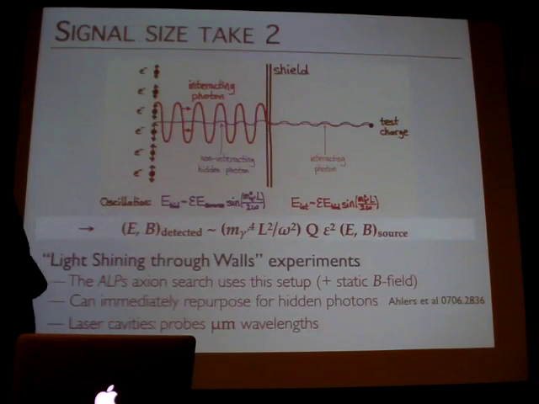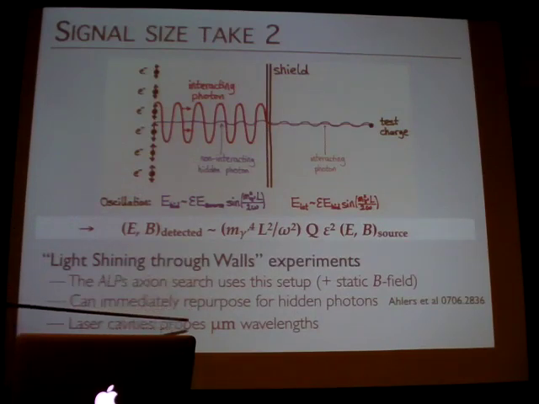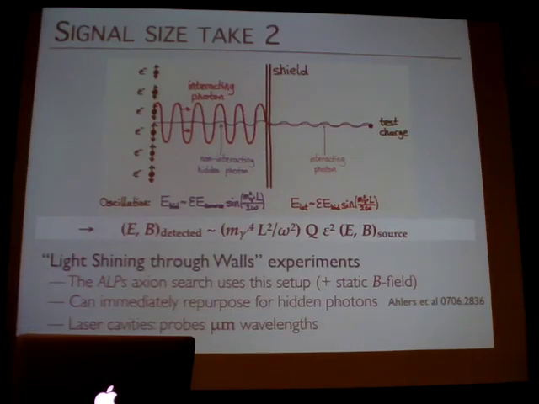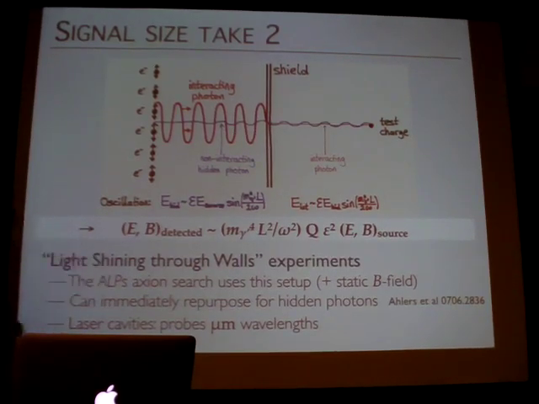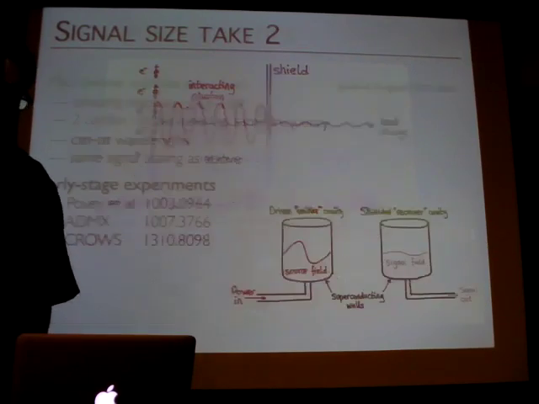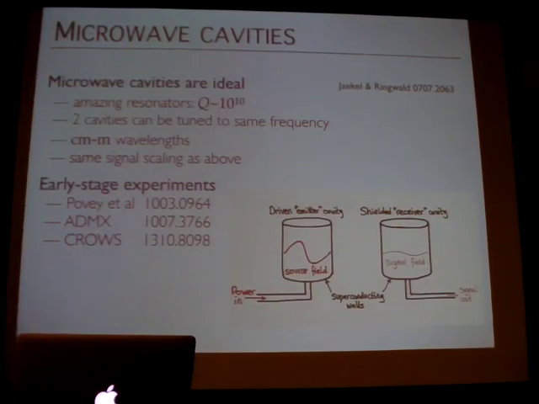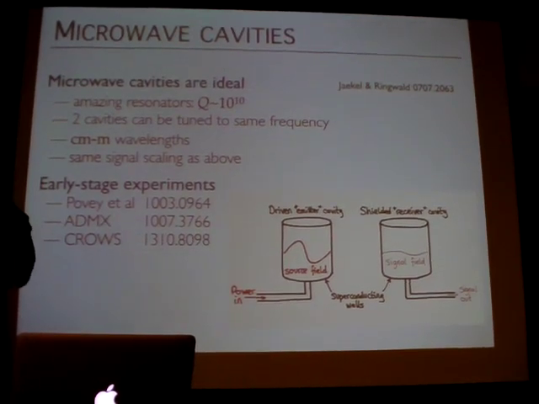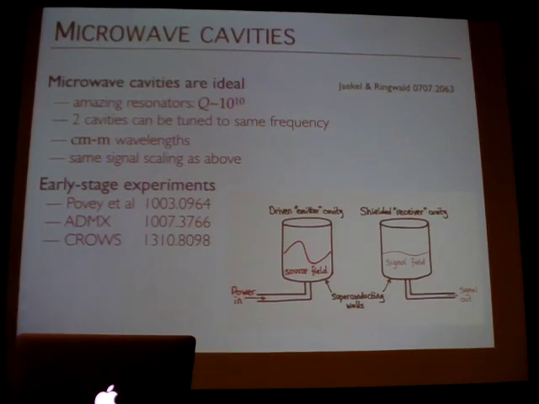Just a brief point here. These laser cavity experiments are good. They search for micron wavelength photons, right? But again, we don't know what masses these things are. We should be trying to see as light as possible. Try to see whatever we can, right? Another very good way of searching for these is... When you say repurpose, you could just set a limit based on what they have already observed. Yes, you can. You don't have to take new data. Well, we'll talk about the longitudinal modes in a second, right? Because they do require a geometric change, it turns out. So those experiments exist, and they were actually built for that purpose, to find that. That's what they were trying to do.